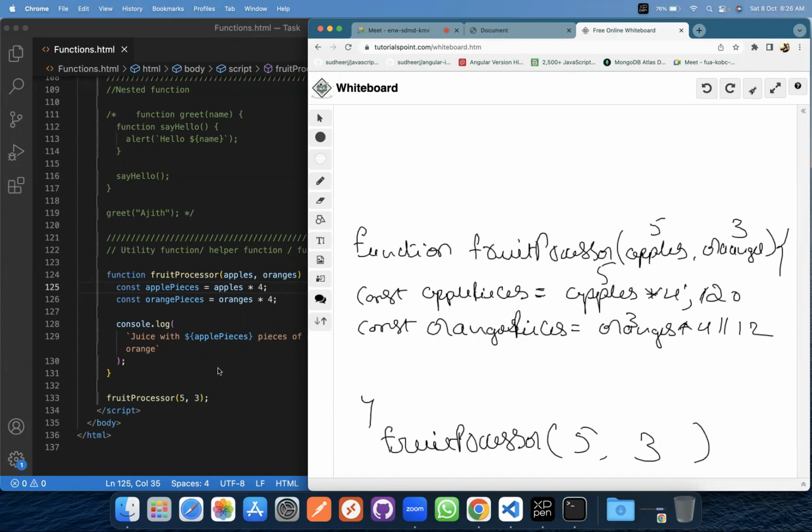Okay, any doubts here in this code? Yes, I have a doubt. It's not related to this particular topic, but console.log is there, right? Printing. When to print within the curly braces, like in a for loop, and when to print outside the curly braces, and what is the difference?